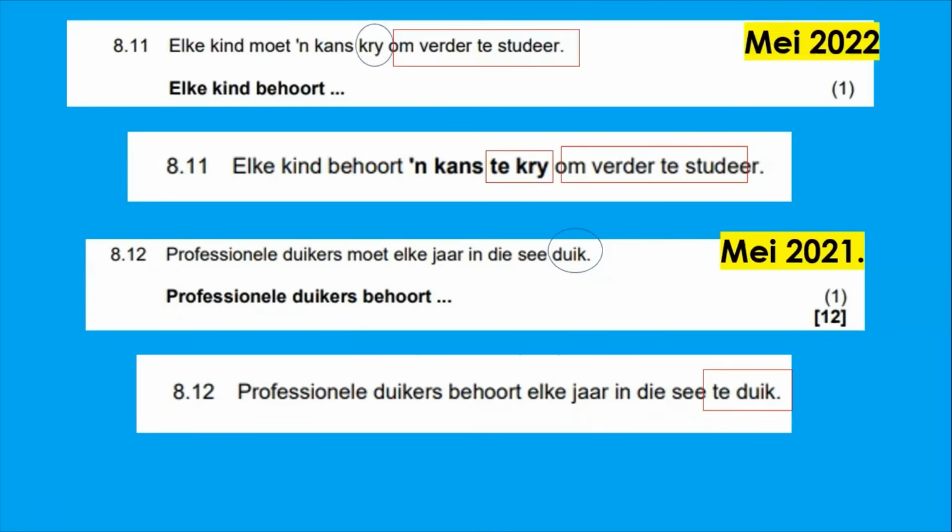Okay, so two things that we saw. Number one, it is very easy sentences. There might be a lot of words in it. However, we don't care about how long the sentences are. We just have to look for our verb. And in two of these questions, it was a normal sentence where you just put te in front of the verb. In the other two questions, we had the verb and then we had another infinitive after that. And again, we just put te in front of it and then we just leave the infinitive alone.